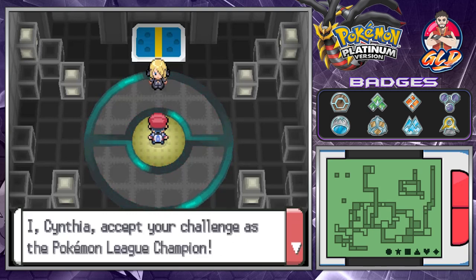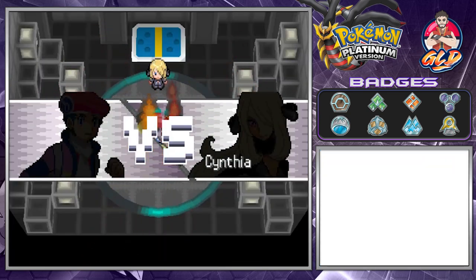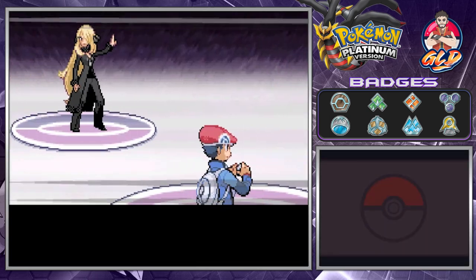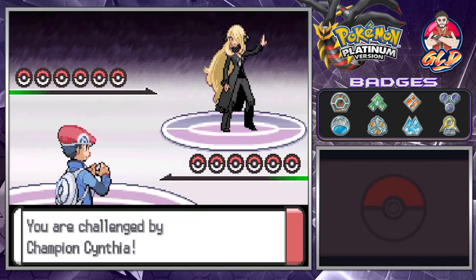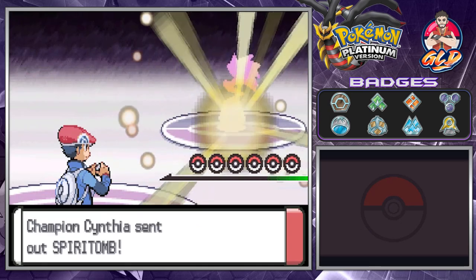Okay, hold on, honey. What happened to my championship? Don't you guys acknowledge that? And of course, she's gonna be like, there won't be any let-up from me. Whatever you say, homegirl. Okay, so here it is, guys. The final battle against our girlfriend, Cynthia. The most powerful champion ever. And she's going to be Super Saiyan all over me.